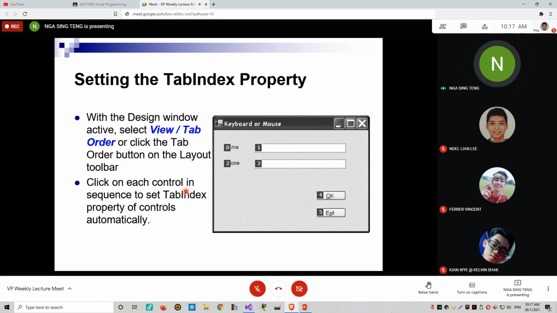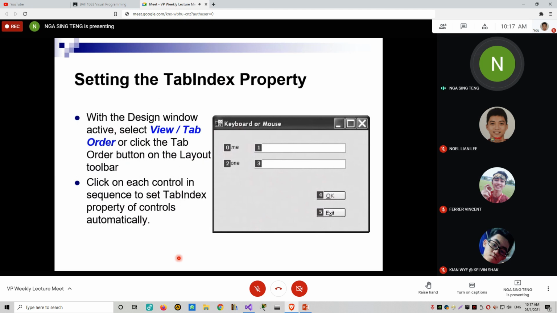Then you click on each control in sequence to set the tab index property of the control automatically. Okay, so you check all these whether it is in a properly organized manner or not.